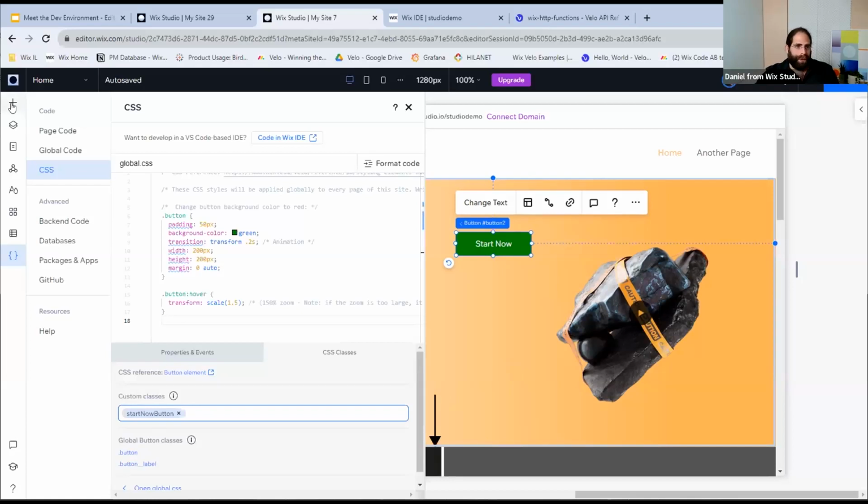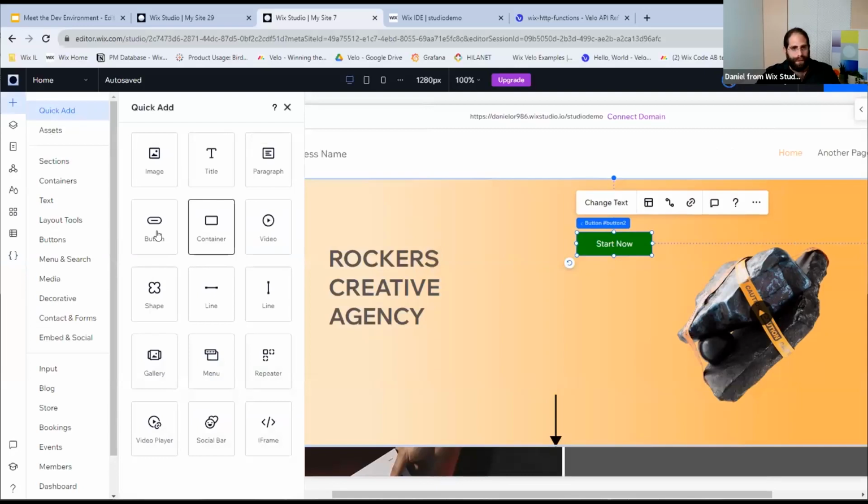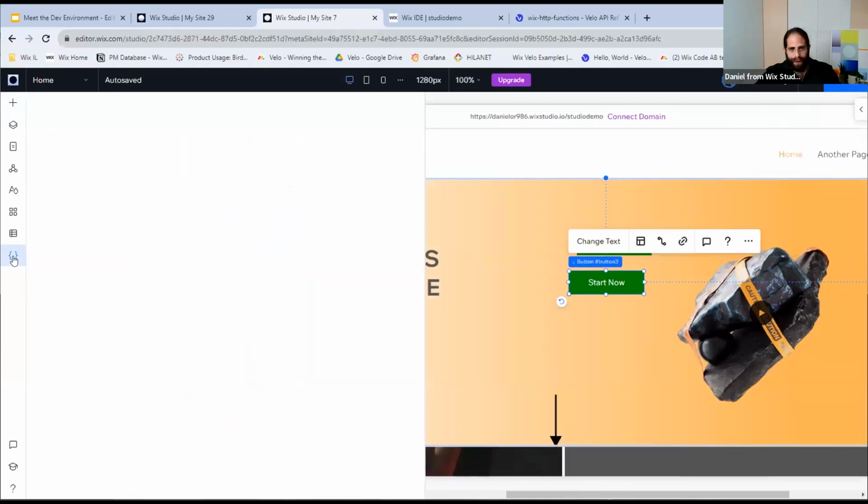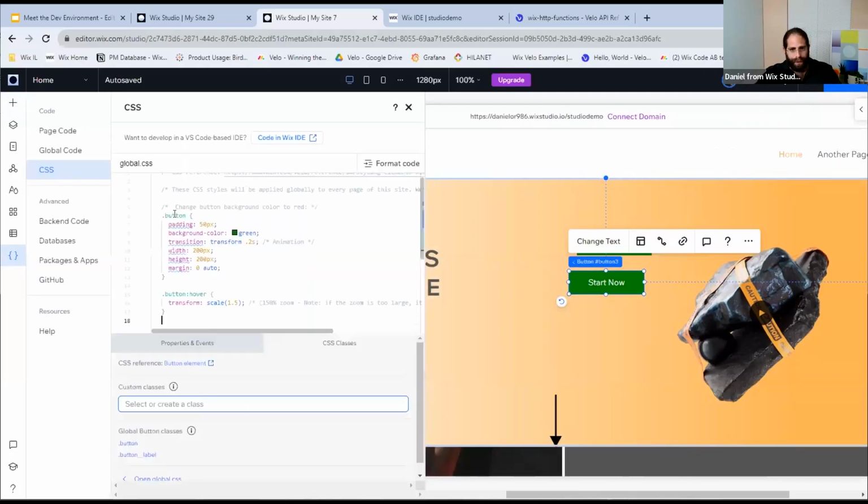So if I create another one, and then change the CSS of, oh, wait a second, this CSS is for every button.